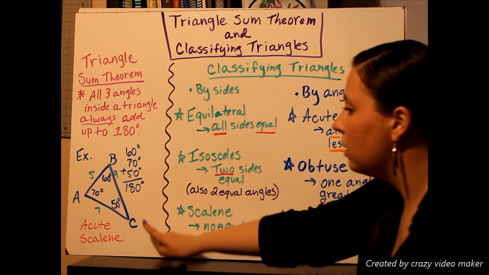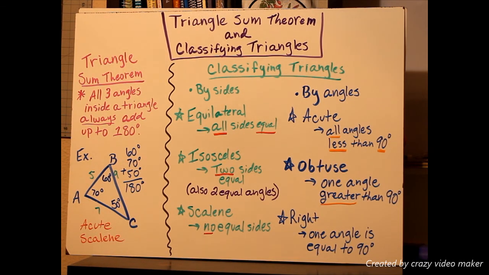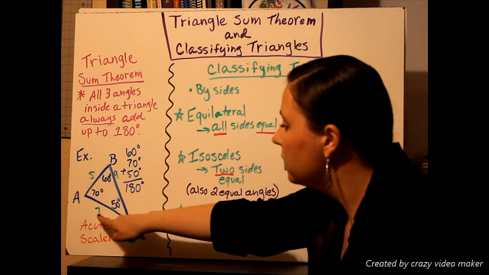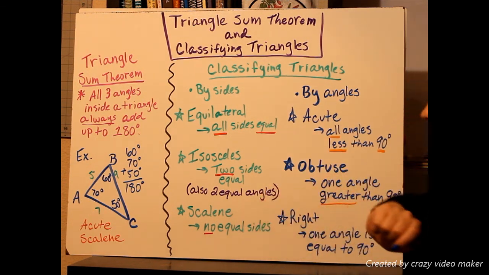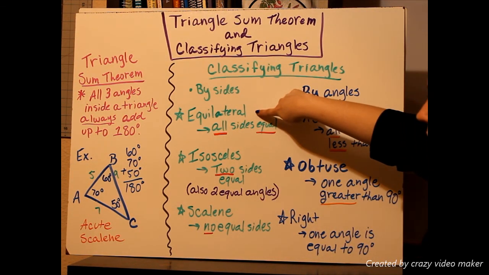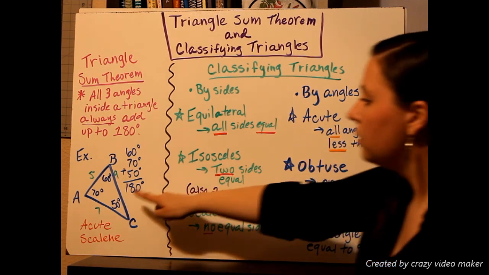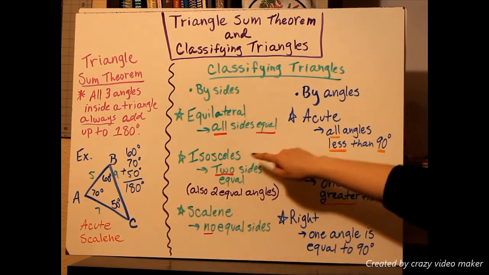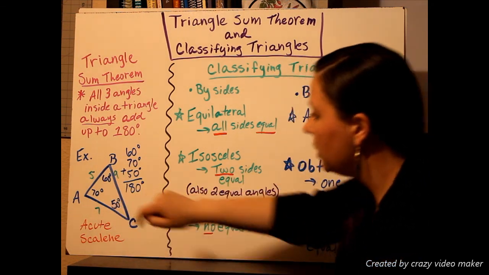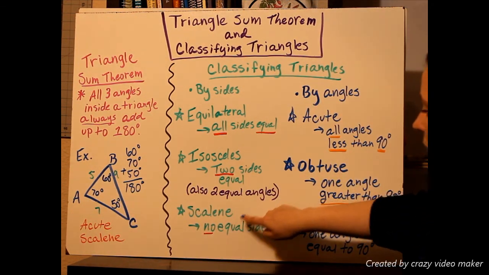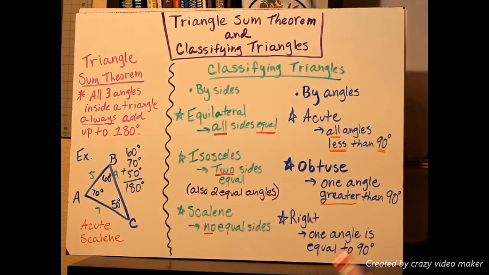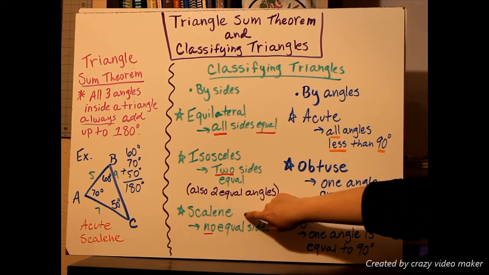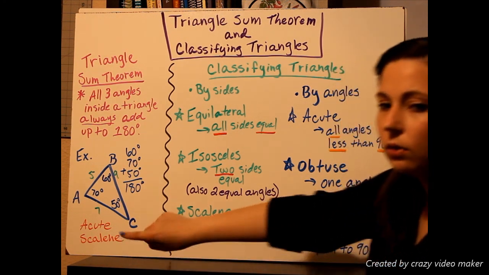Now we'll go back over to our example on the other side of the board here. We have this triangle ABC. If you look at the sides, I have labeled that the sides are 5, 7, and 9. Looking at our three descriptions for the sides, we can ask, is it equilateral? Are all three of these sides equal? No. Isosceles. Are 2 of these sides equal? No. Scalene. No equal sides? That one fits. 5, 7, and 9. None of those numbers are equal to each other. So our triangle over here is a scalene triangle.